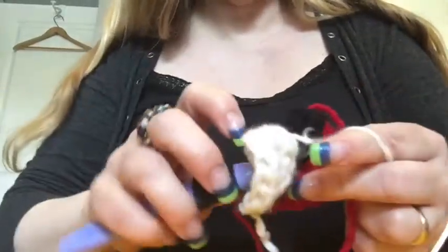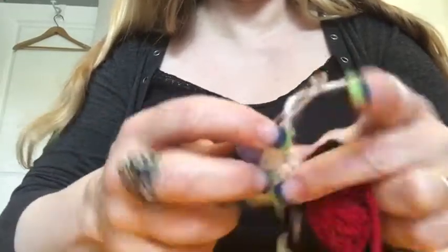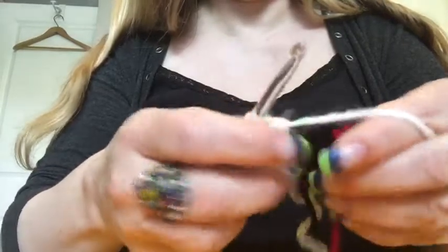Through 2, through 2, through 2. Yarn over twice in the same spot. Grab your yarn, pull through. Go through 2, through 2, through 2. 1, 2, 3, 4, 5, 6, 7, 8, 9.